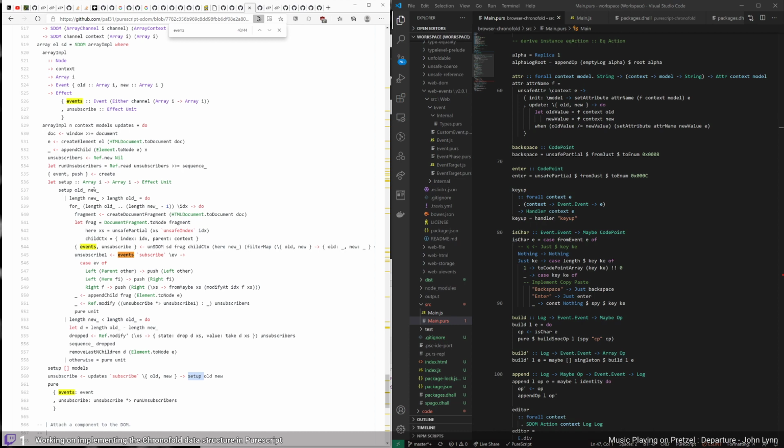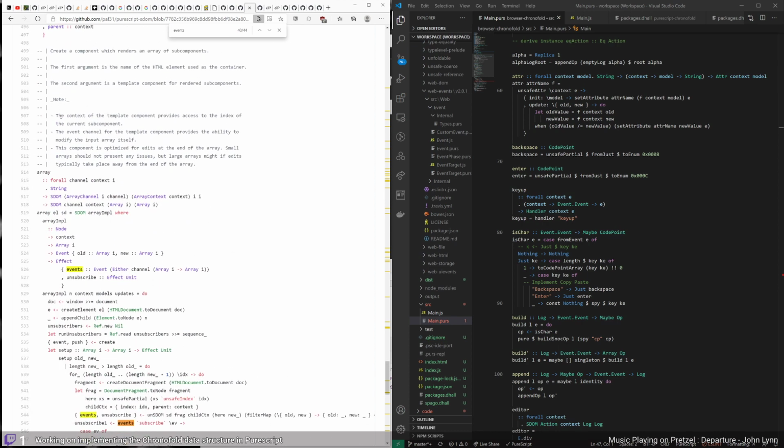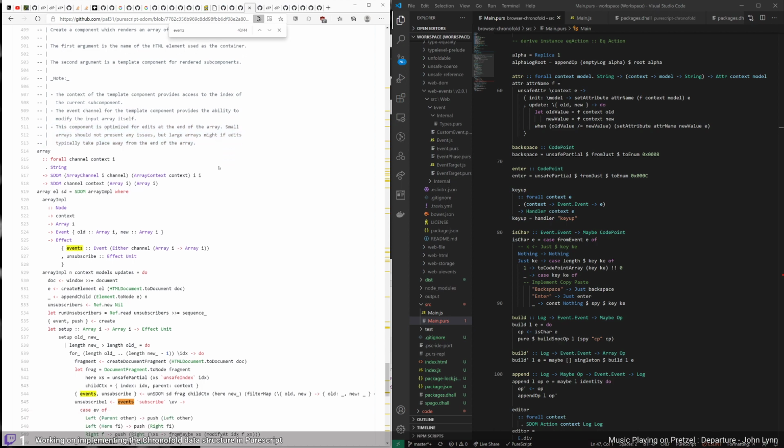Using setup again. Optimize for edits at the end of the array.